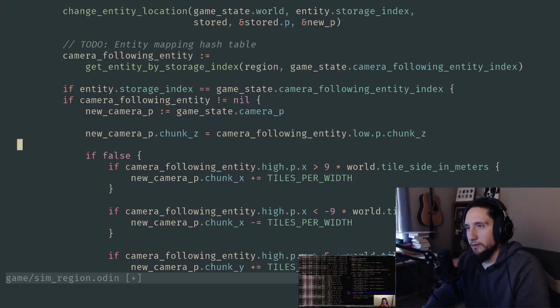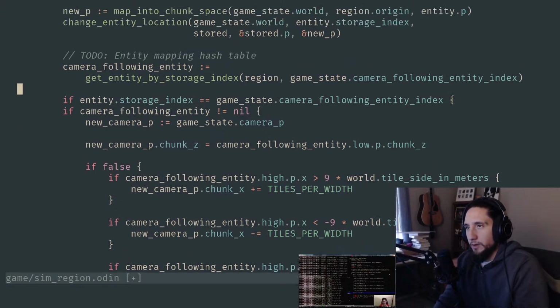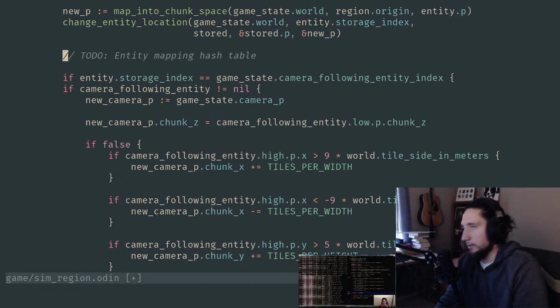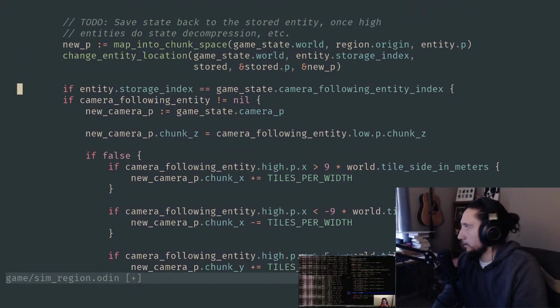All right, let me see if I can get caught up here again. So maybe, like you said, we just don't need that. So we get rid of that. We did this. So we change the entity's location. We check and see, hey, is this entity's storage index the same as the camera following entity index?